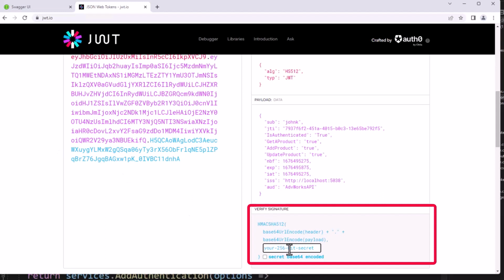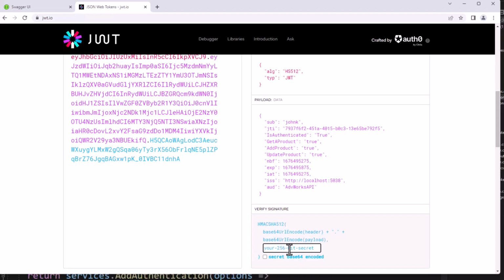But the user of this is not going to have that, which means they can't add anything into this because it would invalidate that coding when it comes back. Even if this changes by a single letter, if this encoding changes by a single letter, it's going to reject it as a bad token.